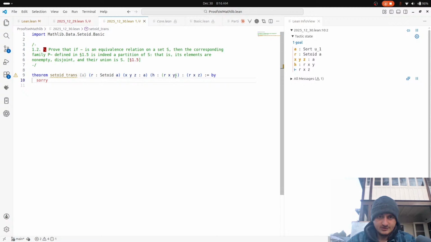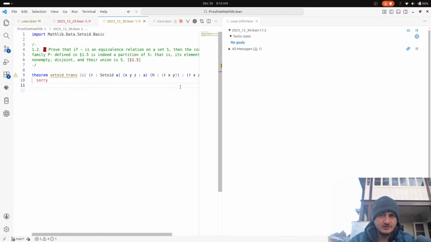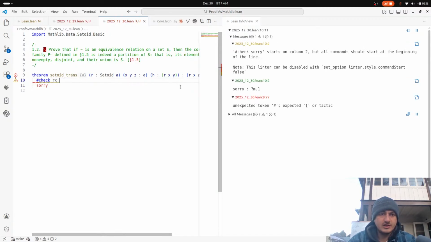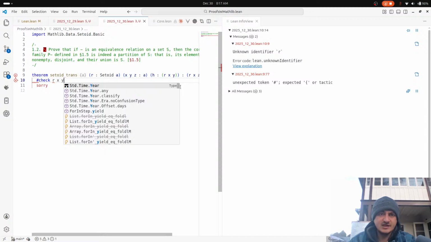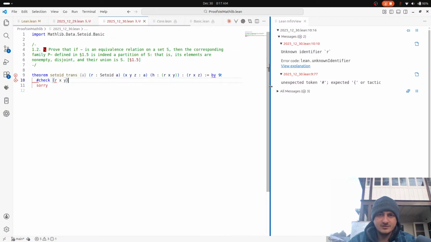So the point that I want to make is the type of... Oops, I always do that. Okay, if I do check R x y, this is a type of type Prop, right? Unknown identifier R? What? Why? It's right here.